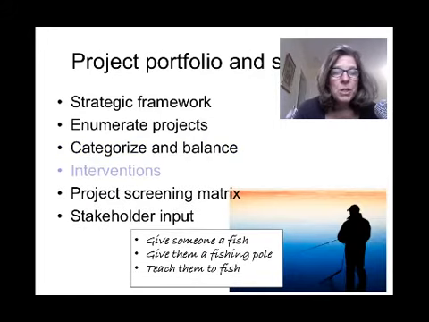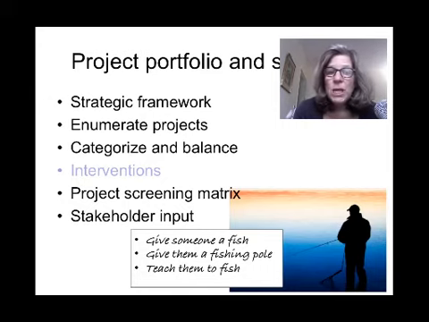Another way to look at projects is looking at the level of intervention. Now, what this means is, let's say you have a problem with the soil. You can add fertilizer to the soil and the problem's fixed, but then it will just come back. So that's a low-level intervention. Now, what if you actually look at all the dynamics around the soil and how the soil got to have that problem, and you fix those problems? Maybe it has to do with the ongoing flooding, and so then you fix something about the ongoing flooding. That's the next level of intervention.